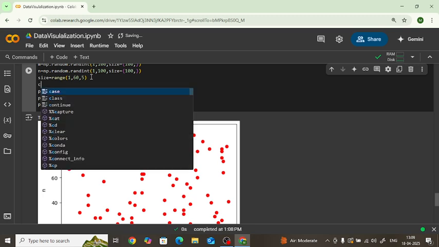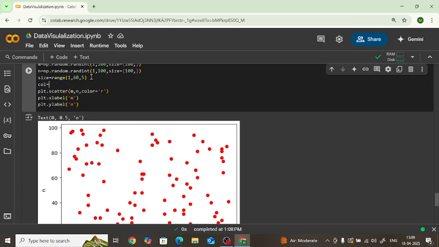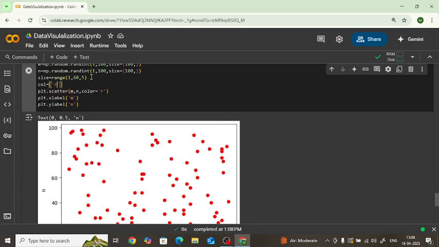So you can create a color. Okay, color looks like a different term. I'm going to create a list of different colors, like red inside quotation marks.